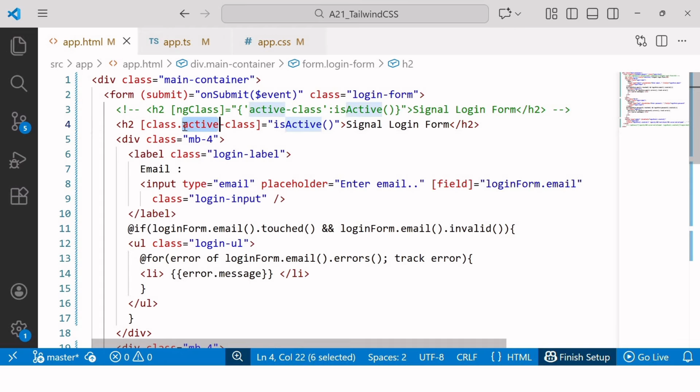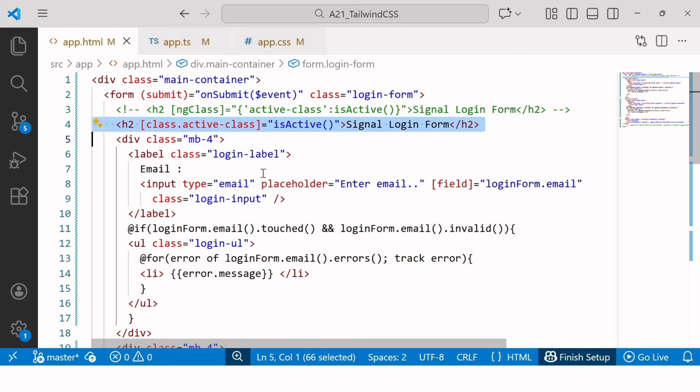Now, in addition to performance, class also has an advantage in terms of readability. Class binding syntax is more straightforward and aligns with the standard HTML attributes, making templates easier to read and understand compared to ngClass. And finally, when it comes to functionality, class is better suited for simple and static class assignments, whereas ngClass offers more flexibility for dynamic classes. While ngClass provides more power, class is more lightweight and efficient solution for simpler use cases. So to conclude, when should we use class and when should we use ngClass?